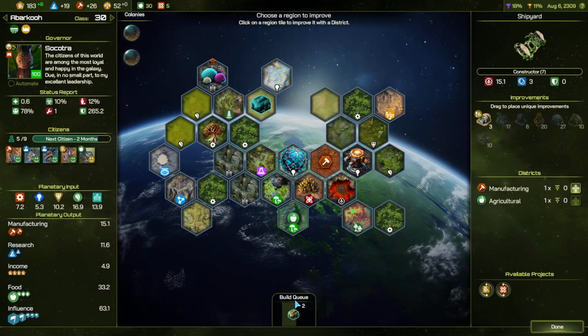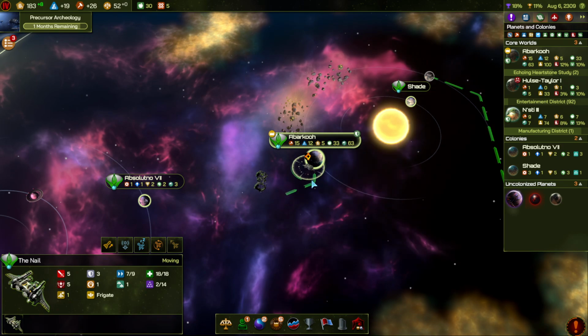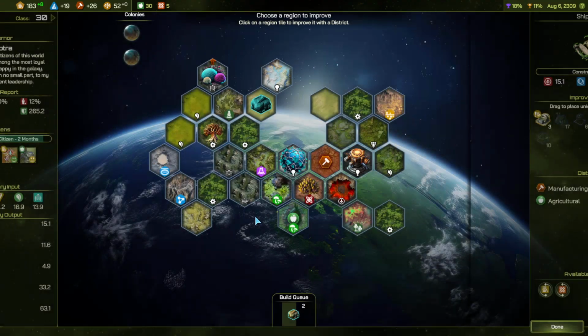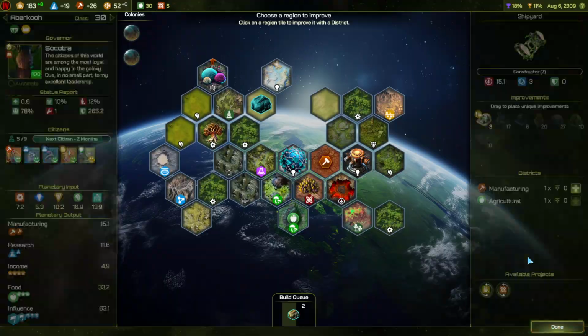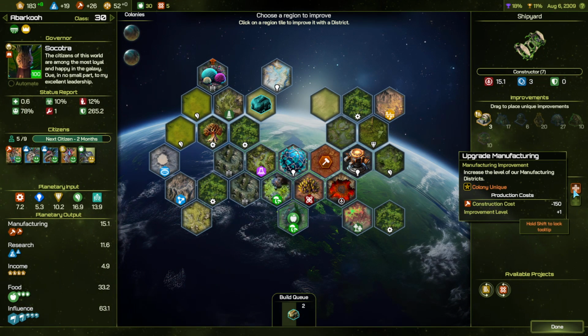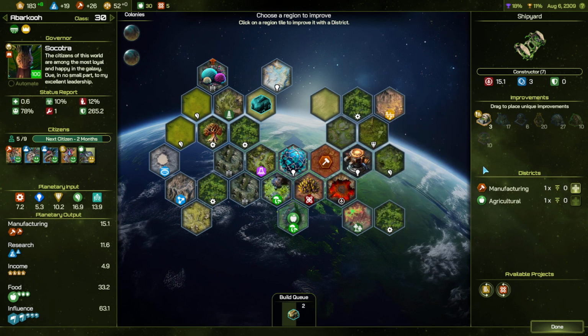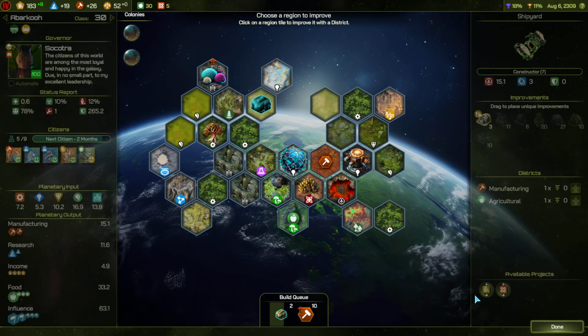The nail. Okay, so that's two ships. Just a frigate. Hang out in there for now. It'll be done in a minute. What was that? Upgrade manufacturing, things. We got one. Yeah, add that to the list. That's a good one to do.